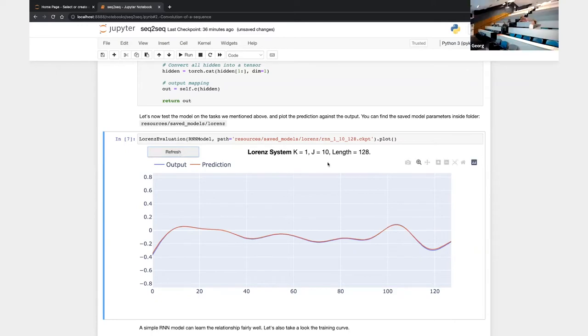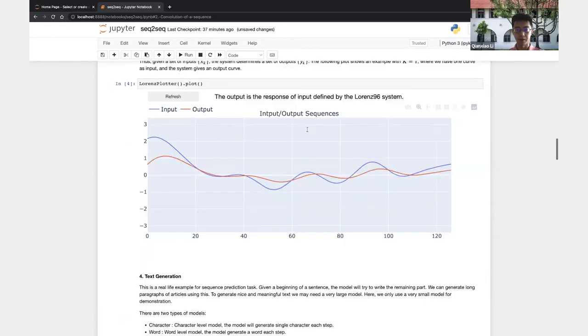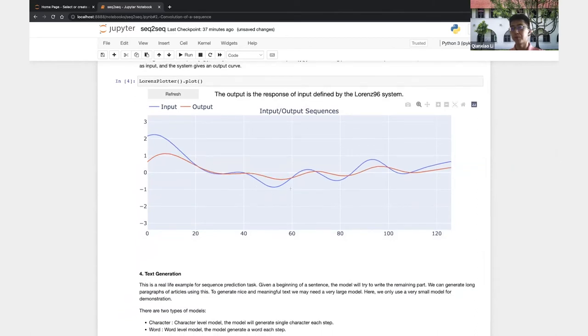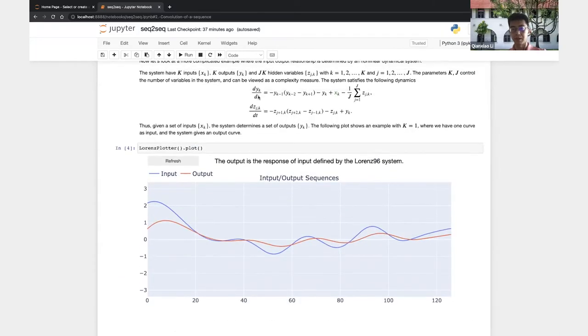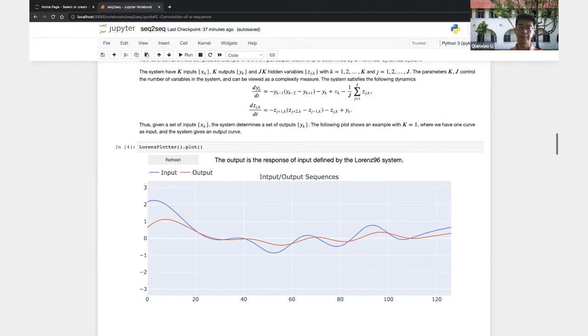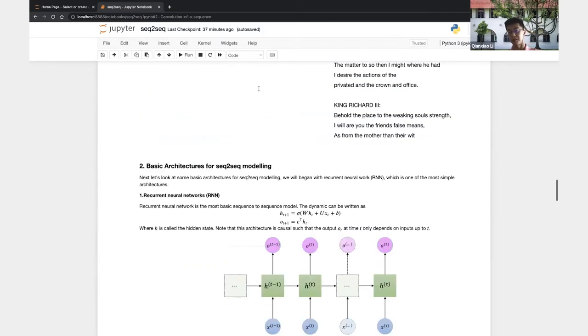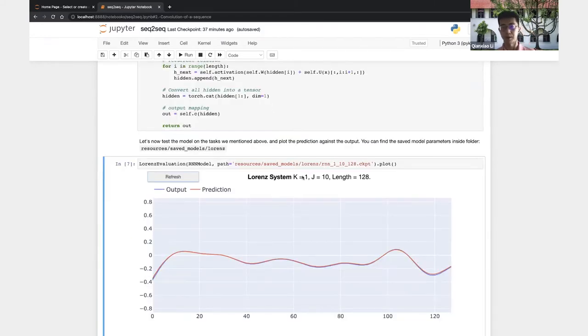May I interrupt and ask a question? Yes, please. What are your training data? What are your observations? Yeah, so the observations are this one. In the Lorentz, these are the input and the output. Oh, it's the force, where you look for the response. Correct. So the input sequence and the response sequence. Not the multi-scale Lorentz 96 that you had before. Yeah, it's multiple, like here, and the input is like a forcing to one of the equations, and I observe the y values. Okay, thank you. For simplicity, I only plot the one-dimensional case, but the code handles any dimension. This is hard to plot in more dimensions.